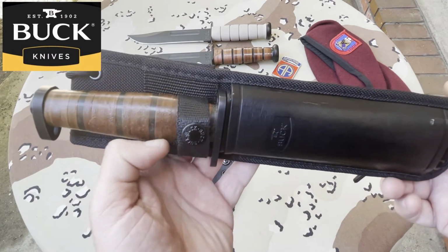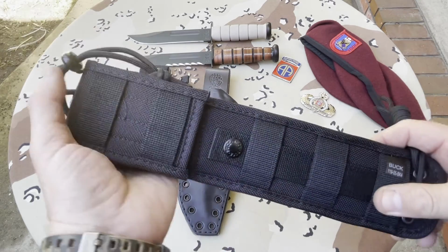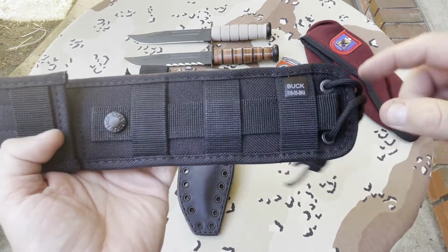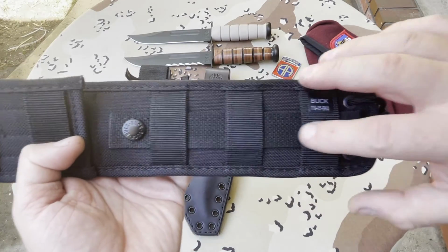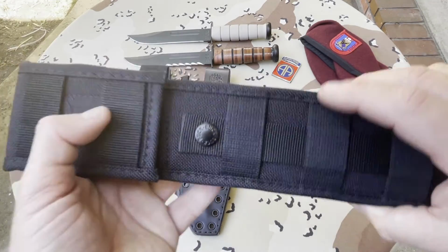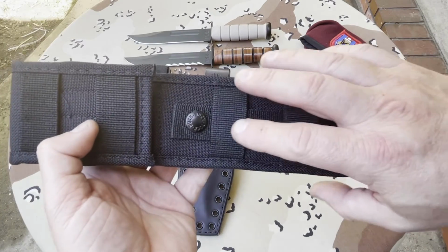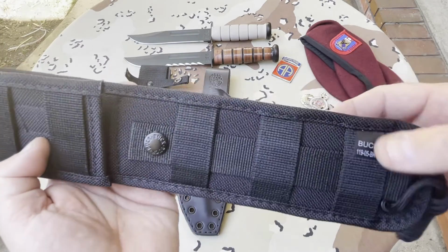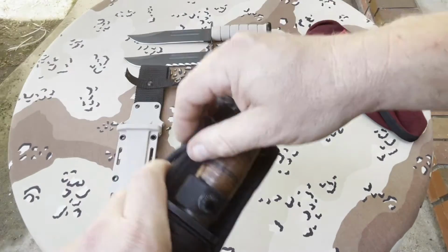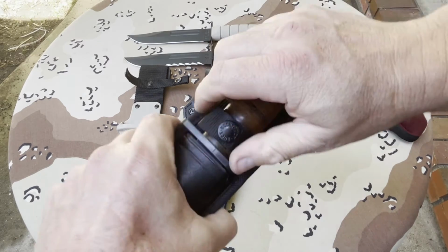Okay. Leather stack, micarta spacers. The sheath is pretty damn fantastic because you can wear it on your belt. And is that for a molly? Why, yes, it is. So you could fit this to your kit if you have a backpack, rucksack. If you're running a rig, whatever, you can put that on here. It has 2 retentions, so there is this and the snap.